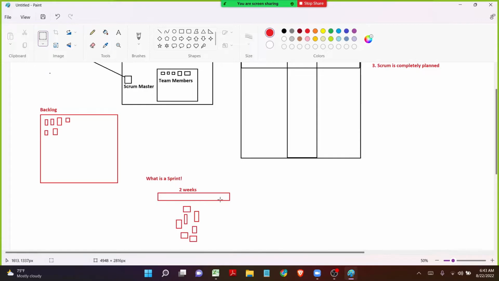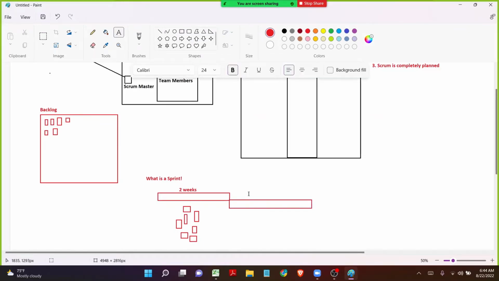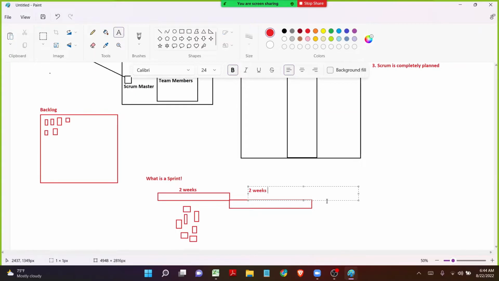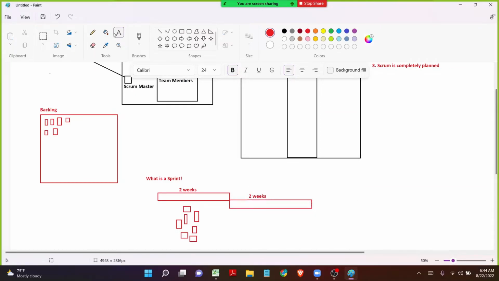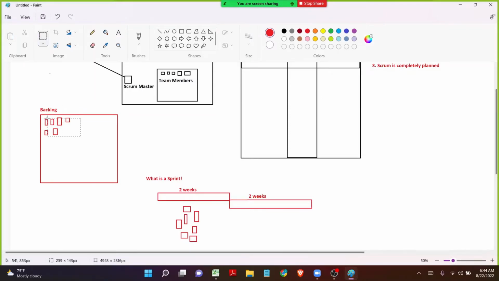As soon as the sprint gets completed, another sprint starts. This sprint will also span 2 weeks, so another set of issues will be selected and moved from the backlog onto the sprint.